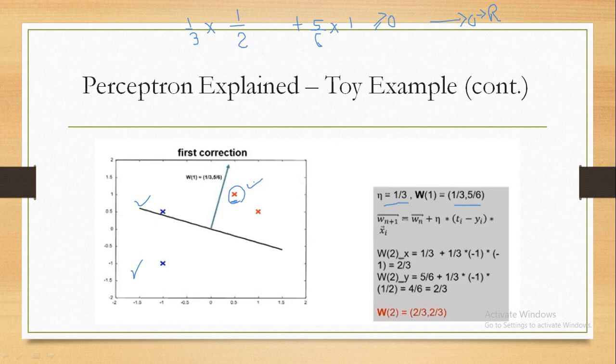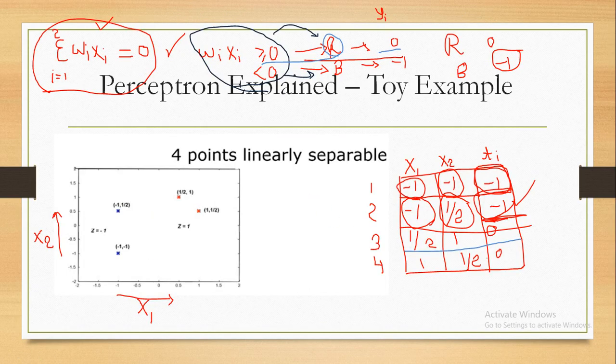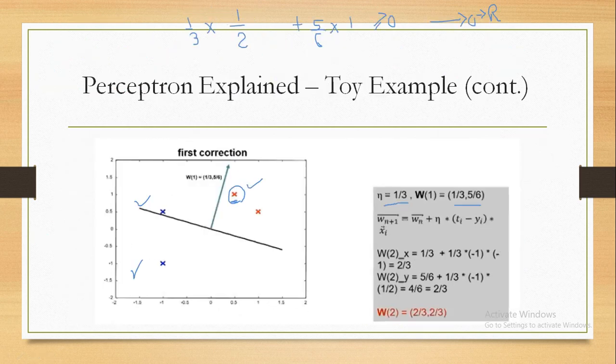We have to ignore this; we do not change W. So we will not change the W. Is it clear, guys? So the outcome is actually 0. Look, here also we had already written 0 for the outcome. That means it's a red, and the prediction is also red. So let me just use the same W for the next point, 1 and 1/2.